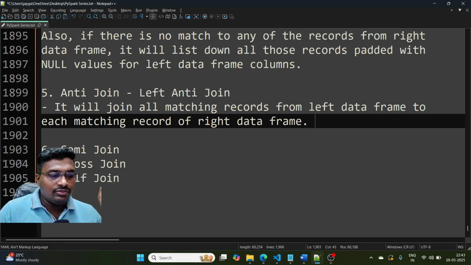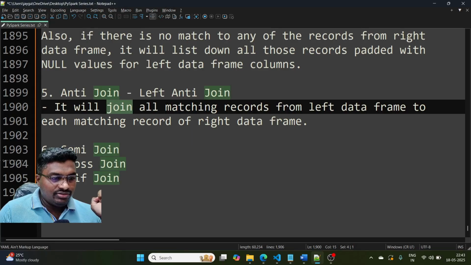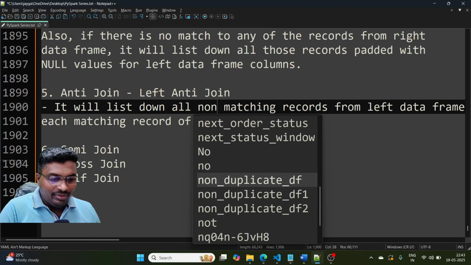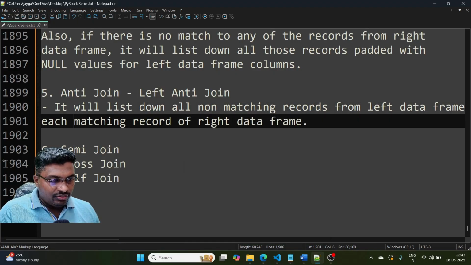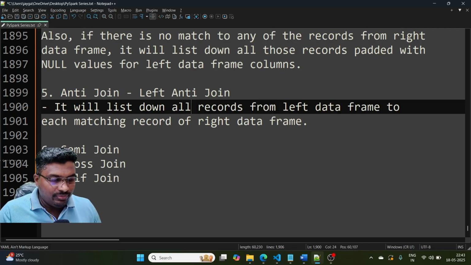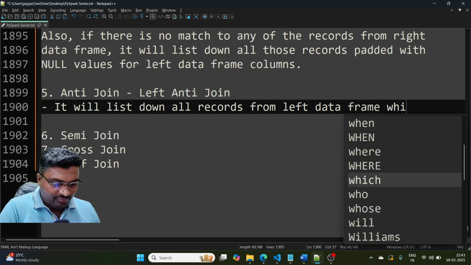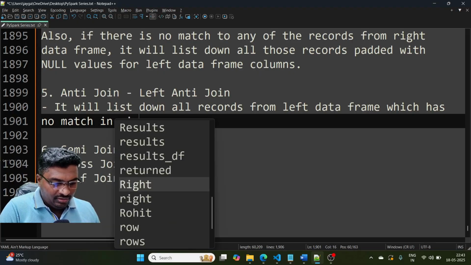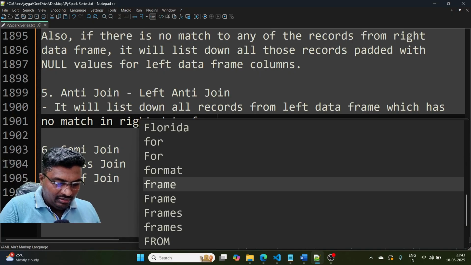Now, the definition looks, sorry, it's reverse. It will list down all non-matching records from the left data frame. It will list down all records from the left data frame which have no match in the right data frame.